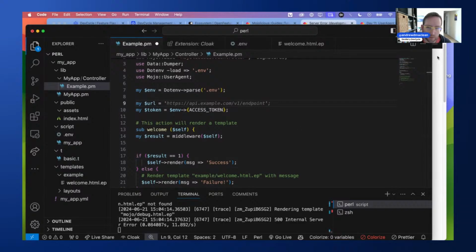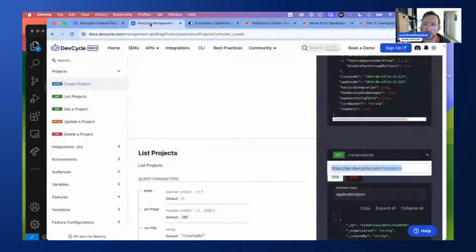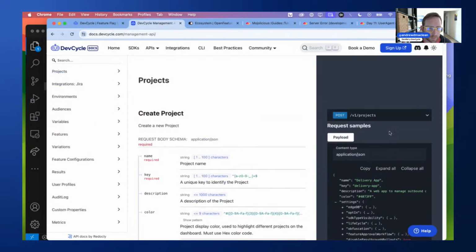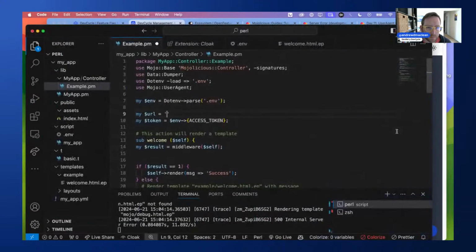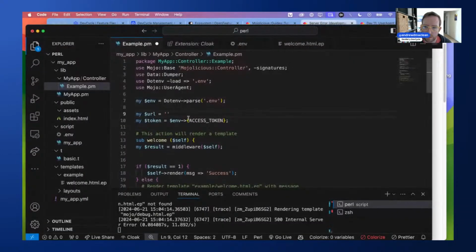And I'm wanting to call, where did I put it? It's in the docs. Oh, no, it's the same thing. Just a GET versus a POST request.